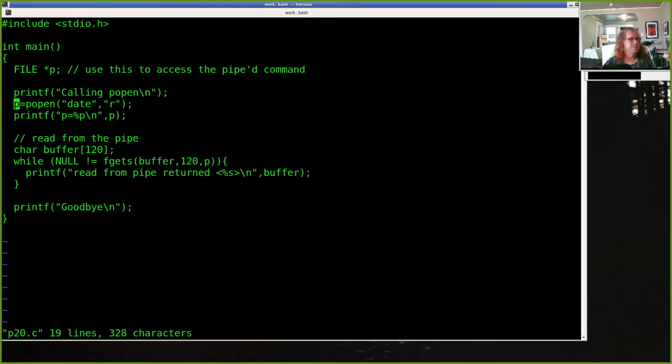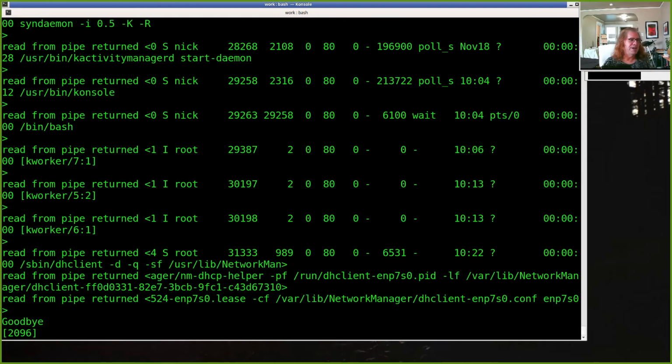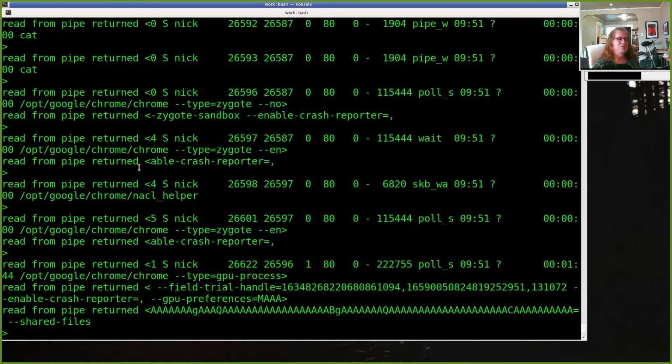But we could have done something more interesting, like ps -elf. And now our program looped a whole bunch of times, and each time through, this array variable was the next value of output from PS.